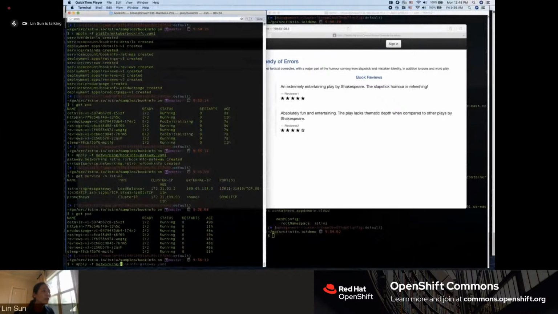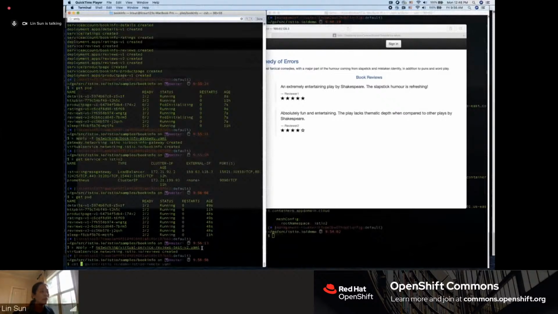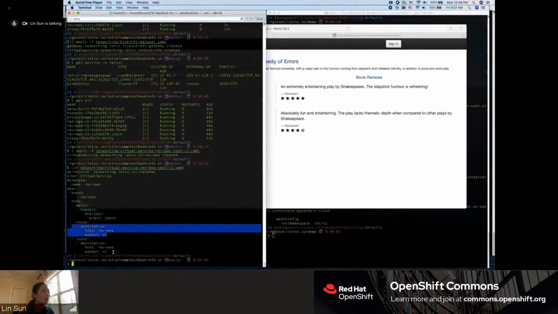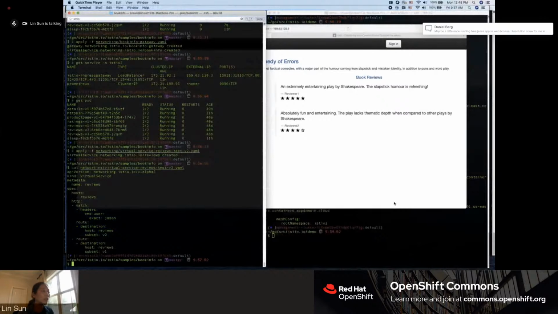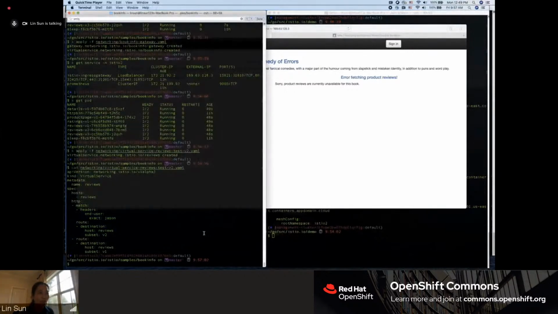So what we're going to do next is test what we talked about earlier, right? We want to do request-based routing based on the browser and/or header. In this case, we're going to use end-user JSON. We want to say, when JSON logs in, we want to route the traffic to version 2, and for everything else, notice I'm having a problem now, right? The product reviews are not loaded.